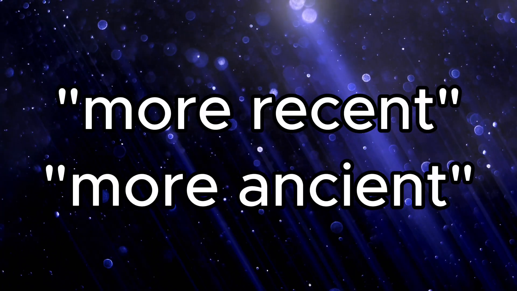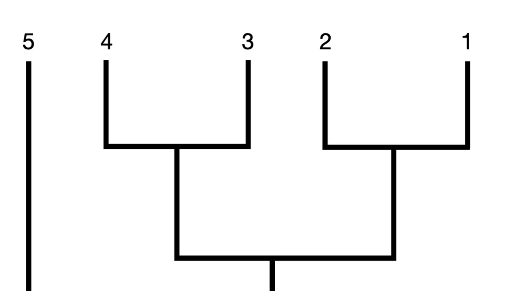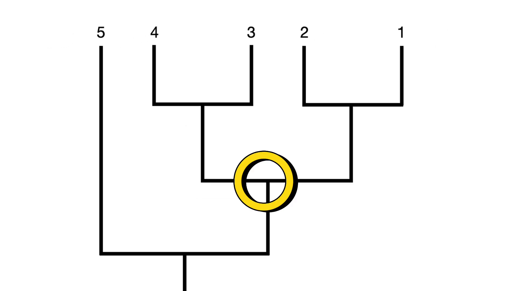Now that we have the generalities of the cladogram out of the way, let's take a closer look at what we can infer about evolutionary relationships of taxa contained therein. While we can't discuss any time frame without a timeline given to us, we can still use relative words such as 'more recent' or 'more ancient' ancestors. For instance, in this diagram, we can make a legitimate claim that species 1 and 2 share a more recent common ancestor than species 2 and 4, because the connection between 1 and 2 converges at a node that appears after the node that connects 2 and 4.